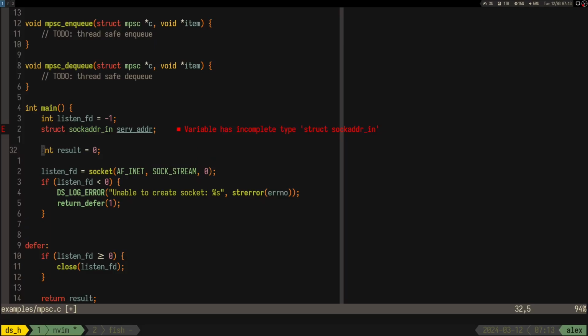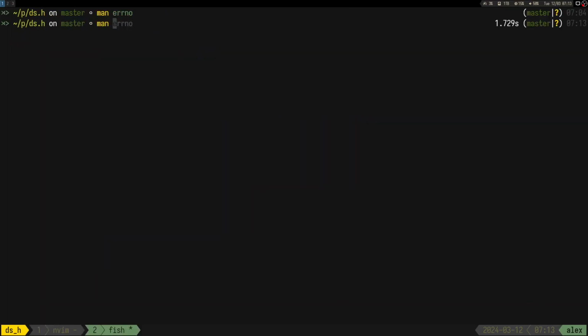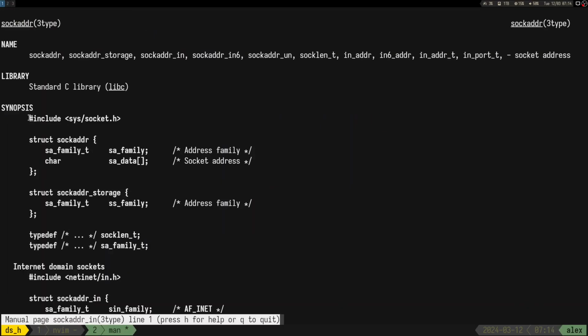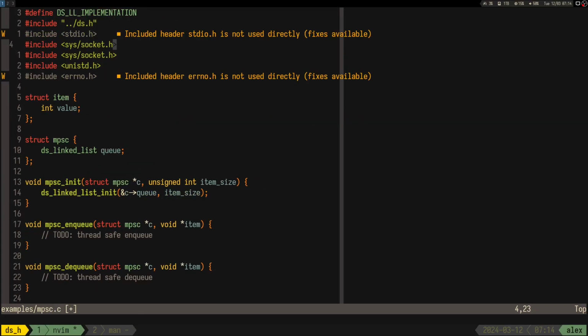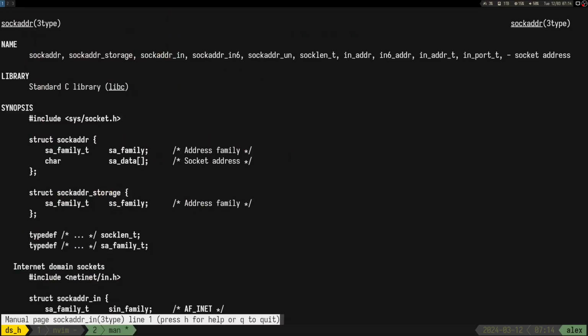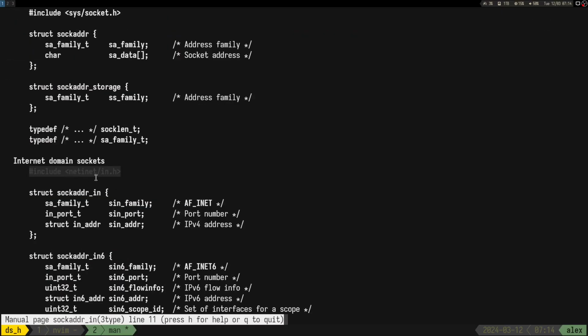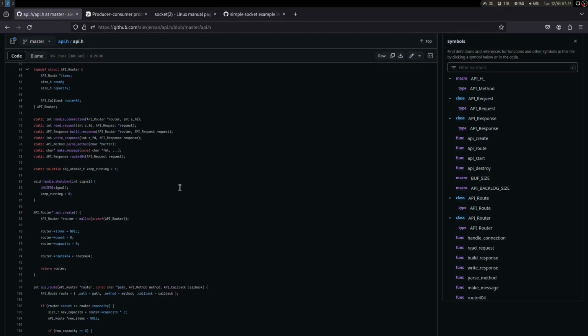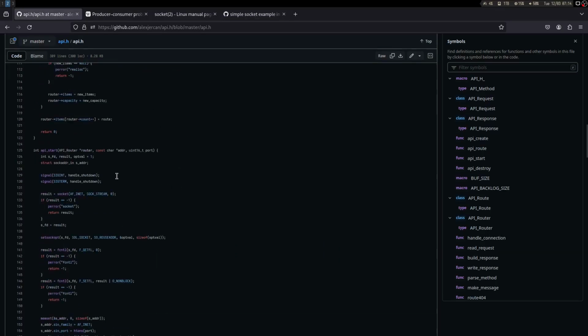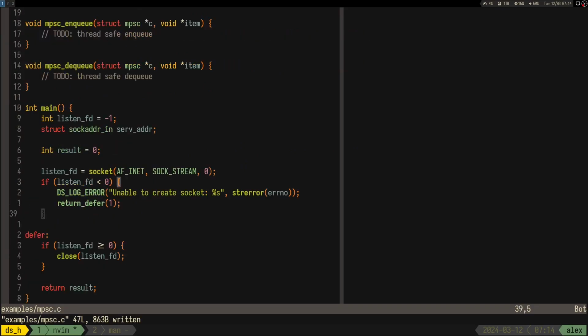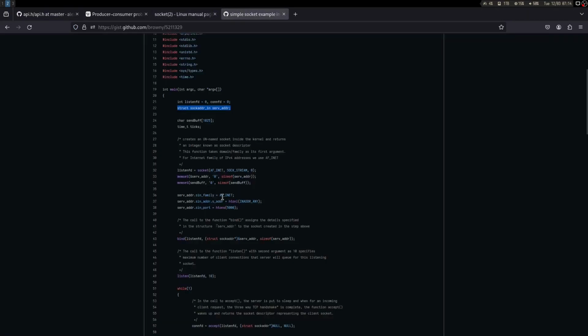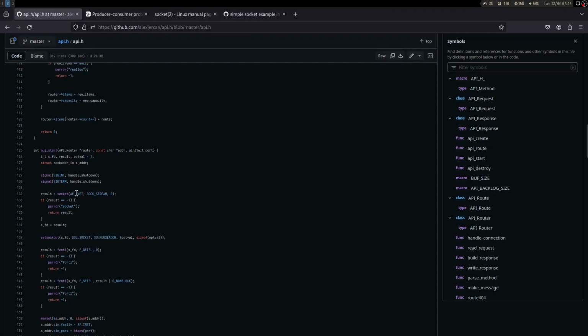And let's see. So again, you can look at the man page to find which headers to include. I think that's a good way to do it. And now I can see that the text from the GitHub page was pretty small, so I mean, it is what it is.